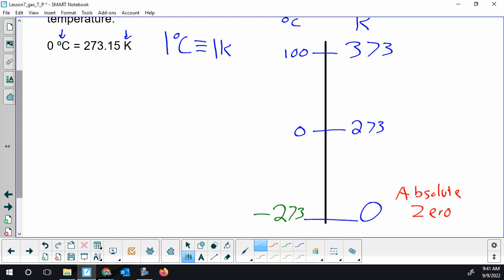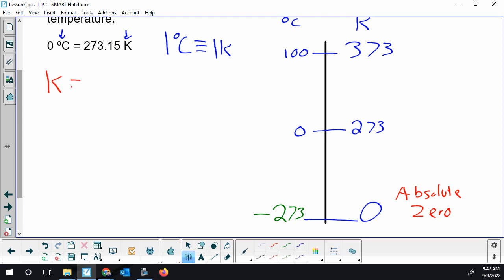Now, there's kind of 2 ways to do the conversion. I do it by just figuring it out. There's always a 273 difference between the two. And then I just remember that the Kelvin is always the bigger one. And then I figure out whether I need to add or subtract. So that can work. If you remember that Kelvin is always bigger and 273 is your conversion, you can just deduce it. If you like a formula, you'd have to memorize it.